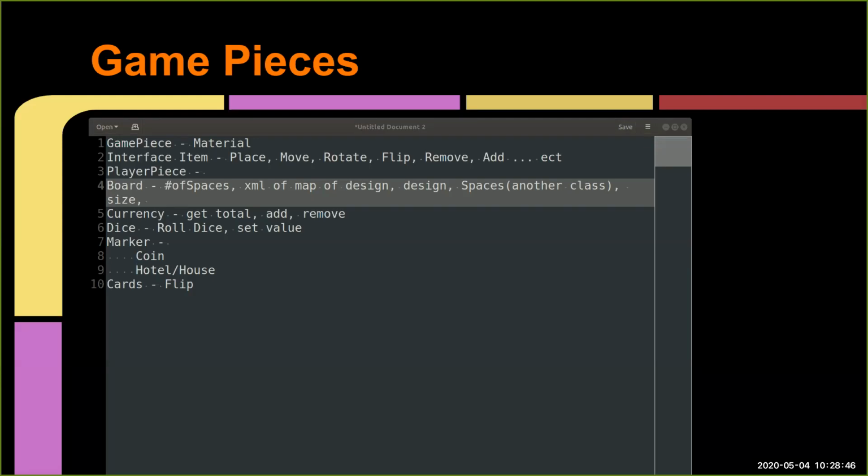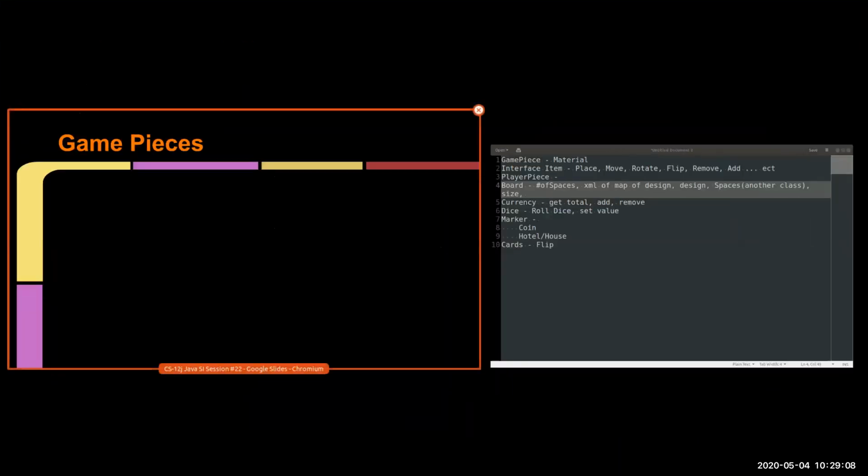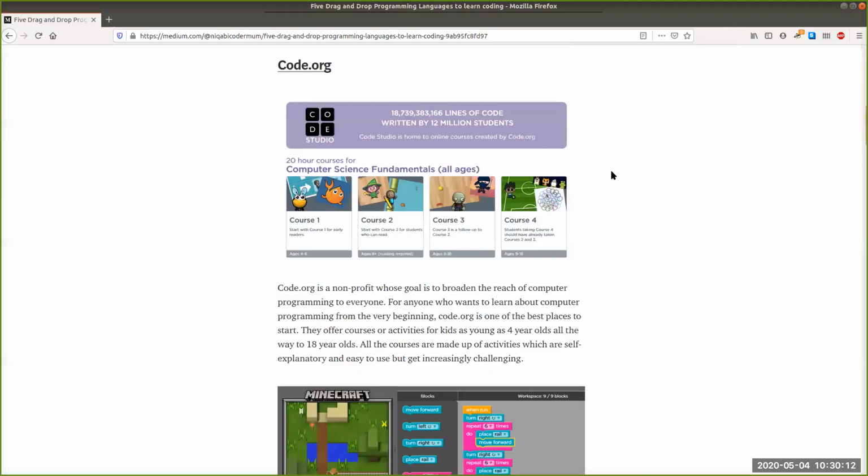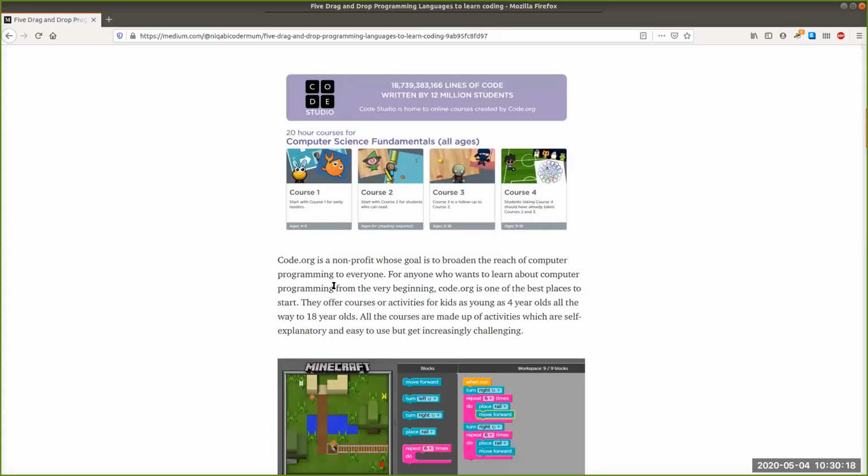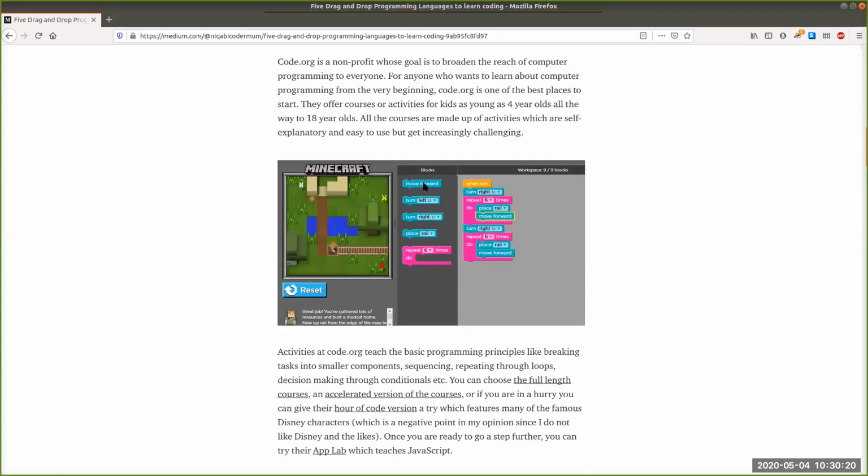If any of you are familiar with code blocks, or not code blocks, totally brain farting. Not code blocks. Code blocks is an awful IDE. There's a drag and drop coding. Let me go Google it and try to remember what it was. I'll be back. All right. So yeah, it was like code.org. It has this sort of drag and drop interface where you're like move forward, drag here.